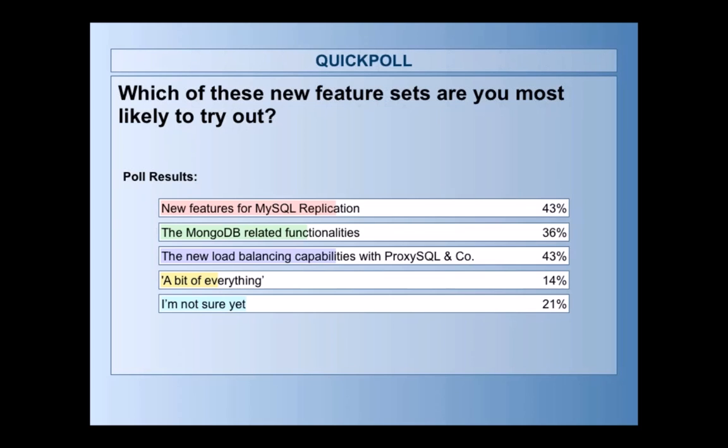Okay, nice. So it's an even split between ProxySQL and MySQL Replication. So that's good to see, and also nice to see a good bit of interest in our new MongoDB features. So that'll be good to cover a little bit. And then the rest of you are maybe interested in a bit of everything, or not quite sure yet which one might be of most interest. But nice to see those interest levels, and it'll be nice to look at that now in the demo as well. So I'll hand back over to you, Johan.